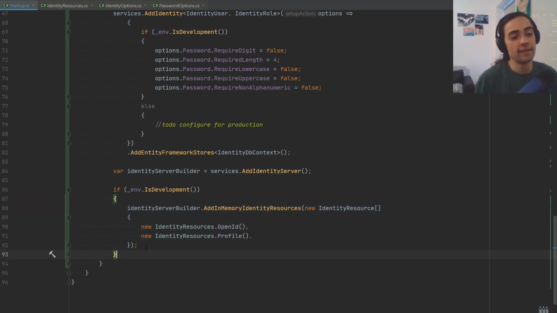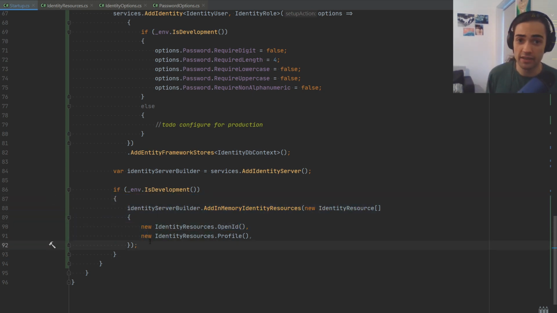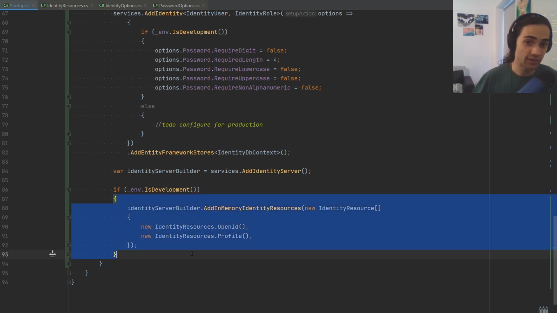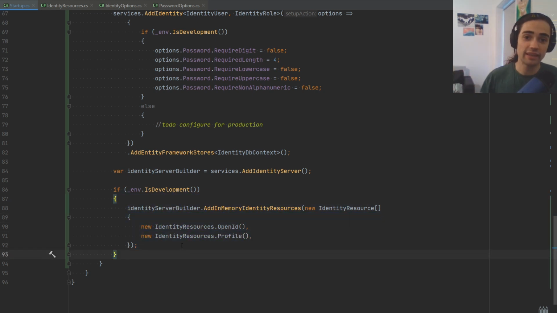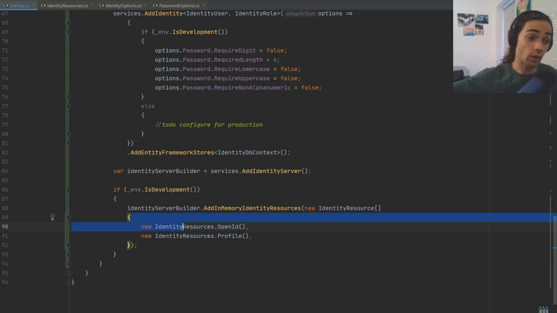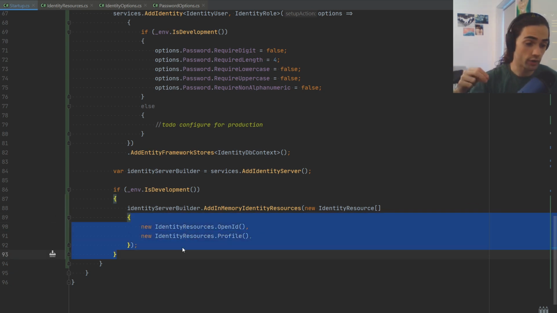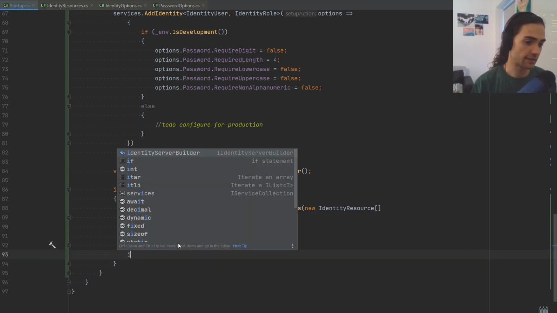So that's that. Now we specify a client. So the client is going to be the thing that is receiving the tokens that are going to contain the information. And the way that this client gets configured on the identity server side will either allow the client to request these scopes or not, okay? And we'll see this in a second.